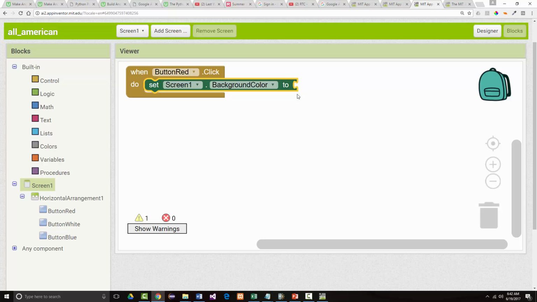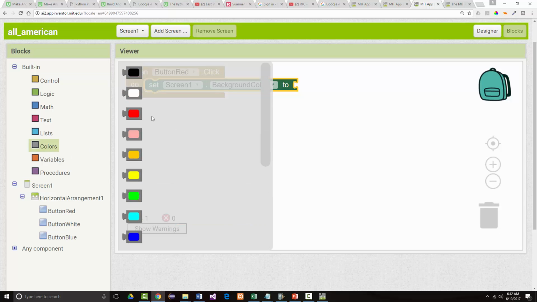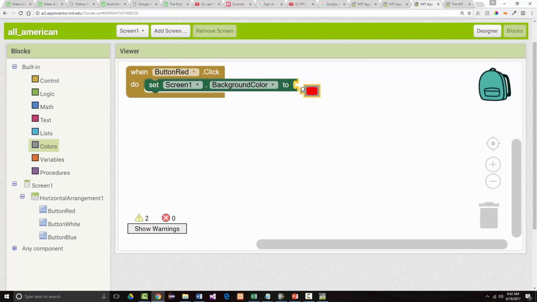So I want to set that color, and I got a thing here that says colors. If I click that, let's see, there's red. So there's my first one. What that means is when I click the button named red, the color of my screen should turn red.